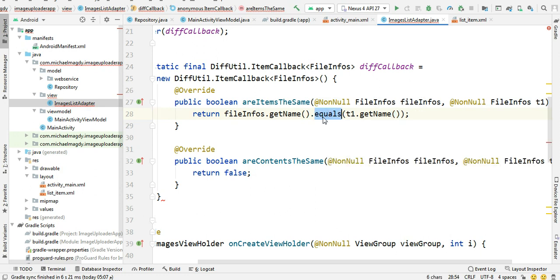So the result of this equals method will be the return for areItemsTheSame.